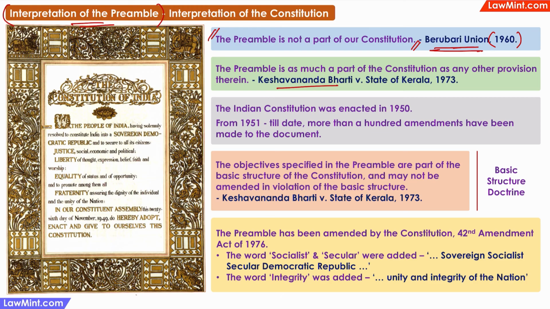Later, in the Kesavananda Bharati case in 1973, the court reversed its view and held that the preamble is as much a part of the Constitution as any other provision or article. The Constitution is the supreme law and the supreme rule book of the country. So, can the Constitution be amended? Of course, the Constitution can and should be amended because it is a living document which has to change and adapt to the social, economic, cultural, political and technological changes in the Indian society.